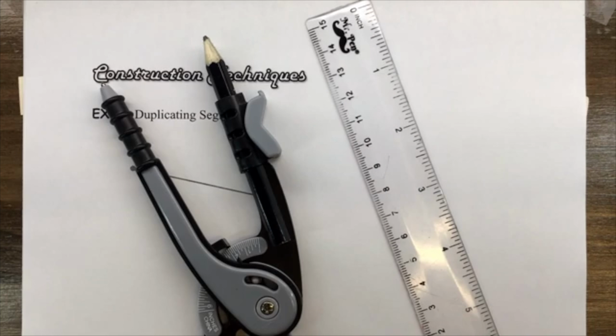Now, when you look at my straight edge, you're going to notice that it has numbers on it because it's actually a ruler here. And even the compass that I'm showing here has numbers on it. But none of those numbers are going to be used in drawing any of these pictures. A compass is a tool that is used to make arcs and circles. A straight edge is a tool that's used to draw straight lines. We will not be allowed to use measuring devices such as rulers and protractors.